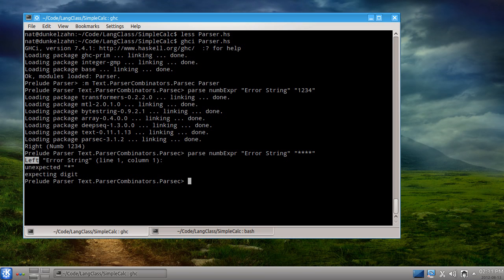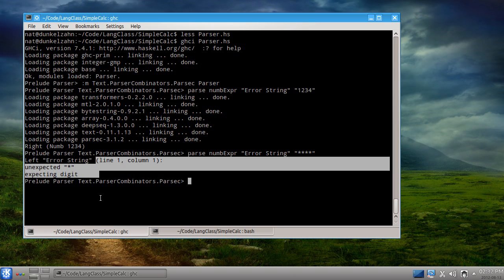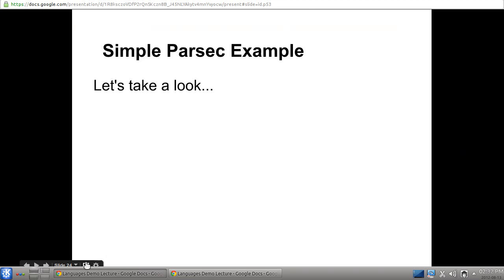And in this case, it's using Right as success and Left as error. And it passes back the error string. And it also gives a detailed error about why the parse failed. Specifically, it got a star instead of the digit it expected. So that's how Parsec works. And it's doing exactly what we want, so we can go back to the slides.